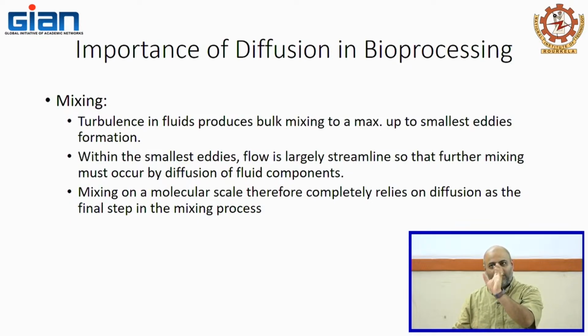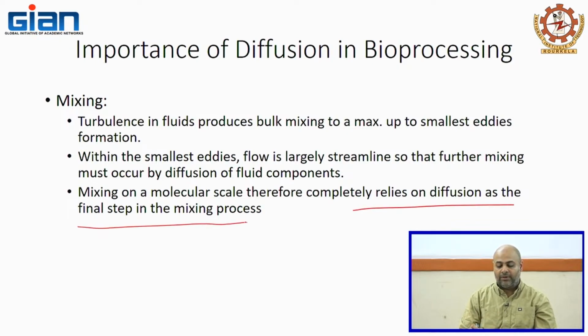In an eddy, if you are in that particular eddy, what is going to happen? Your mixing is pretty quick. So oxygen and the cell, if you have the gas bubble up there and you have the cell also up there, the oxygen transfer would be faster. Within the small eddies, flow is largely streamlined, so further mixing must occur by diffusion of fluid components. Mixing on a molecular scale therefore completely relies on diffusion as the final step in the mixing process. Yes, eddies are there, but diffusion is the main parameter through which the mass is transferred.